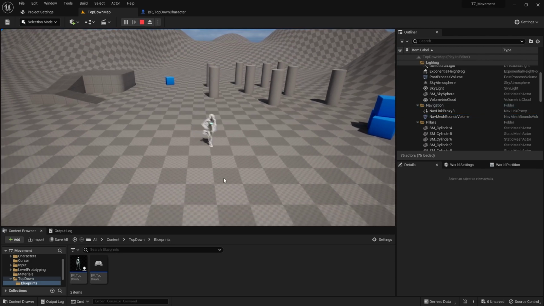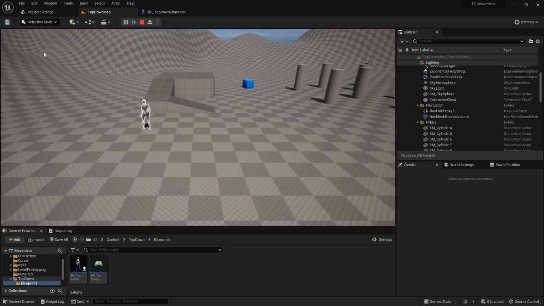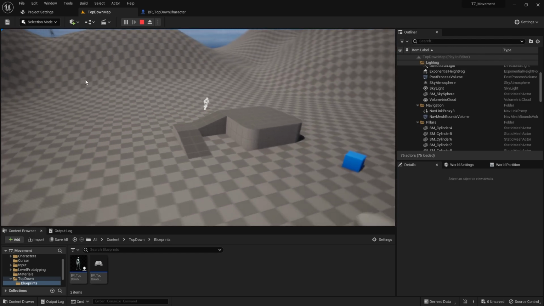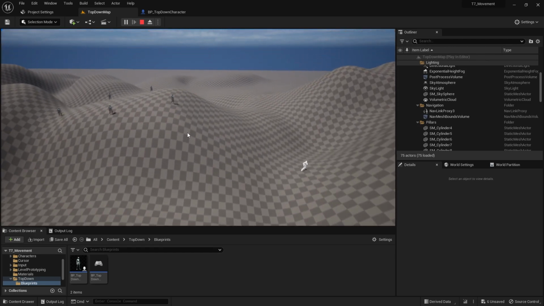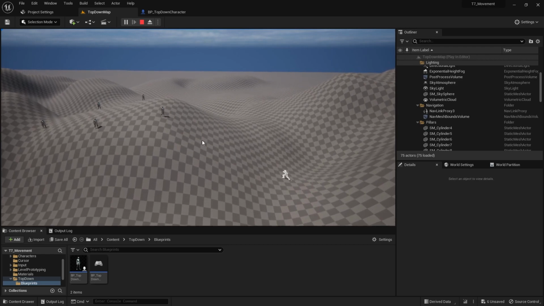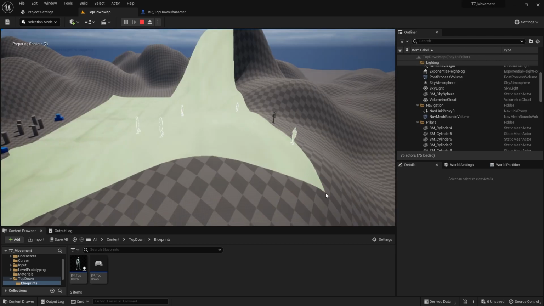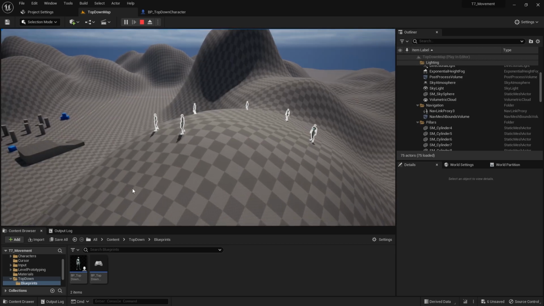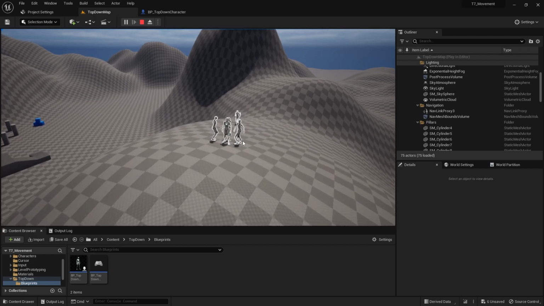So I should be able to move everywhere now, including up some hills. Let's run up the back here. Here we go. If you see at the moment, we tell these guys to move somewhere, they are all going to go to the same position.